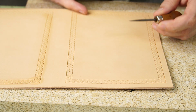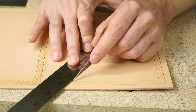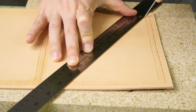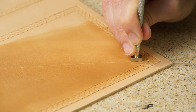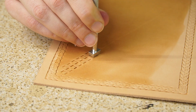Okay, so now it's time to fill the panels in with the basket weave pattern. What I'm doing here is just scribing a line from corner to corner just to give a nice even starting point for my basket weave. Now following that line I marked, I just alternate all the way down to the other corner.